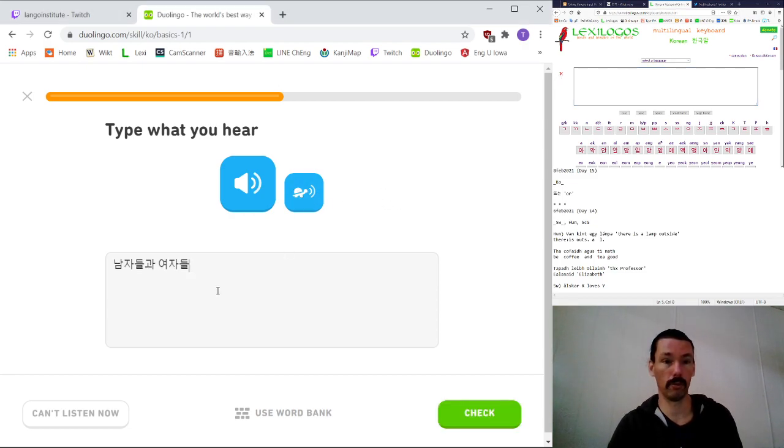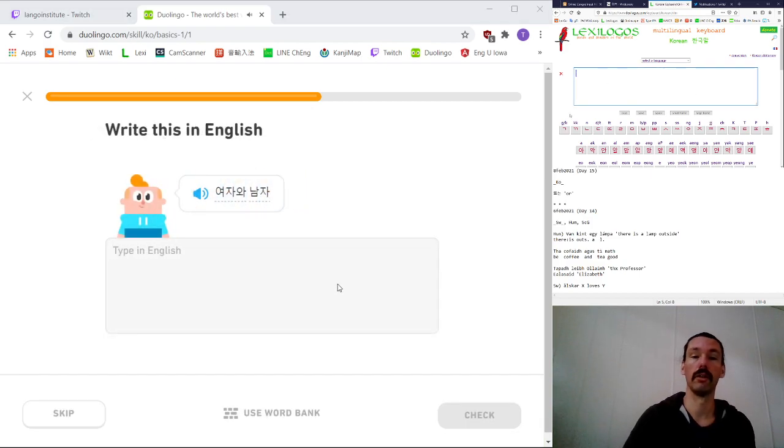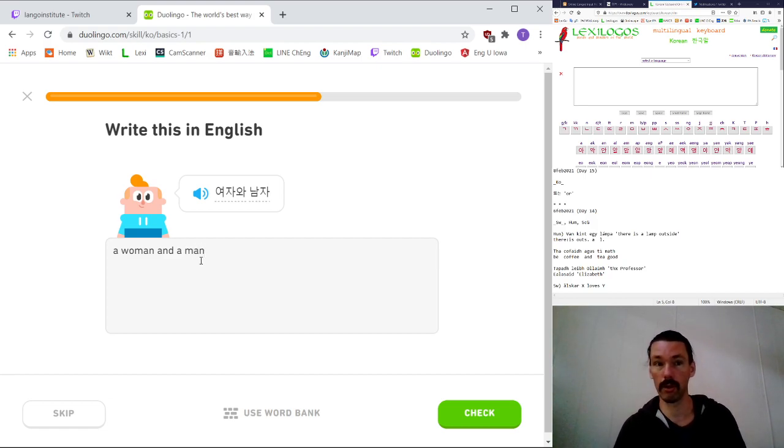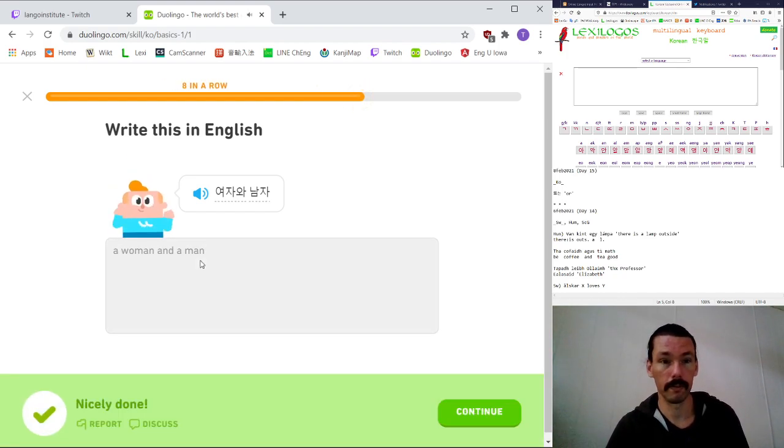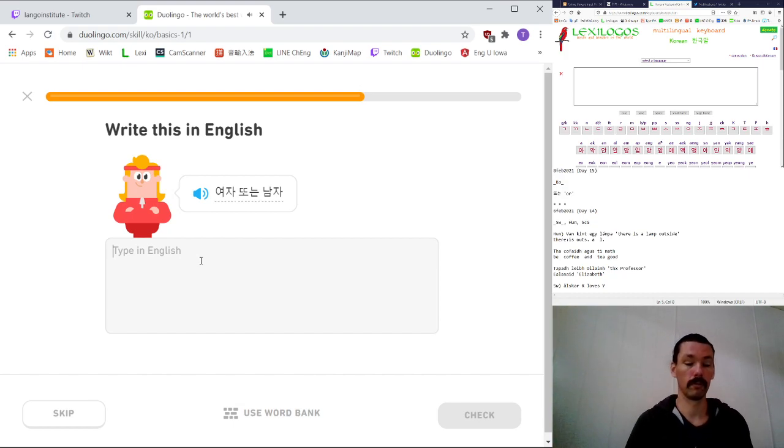So, grabbing that, pasting it here. 여자와 남자. A woman, a man. So it's really simple stuff, just putting noun phrases together, but you already see the need for an understanding of the grammar of Korean. 여자 또는 남자. There's no word used really for a. You can specify quantity of one, which is one of the meanings of 한. But for just a noun phrase in a sentence or a list like this, Korean doesn't use an equivalent, it just puts the bare noun, woman or man.